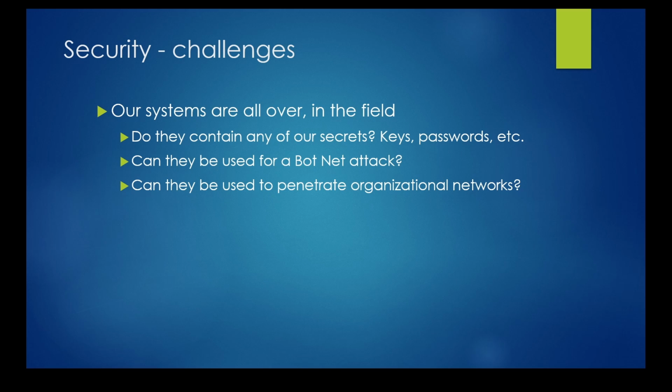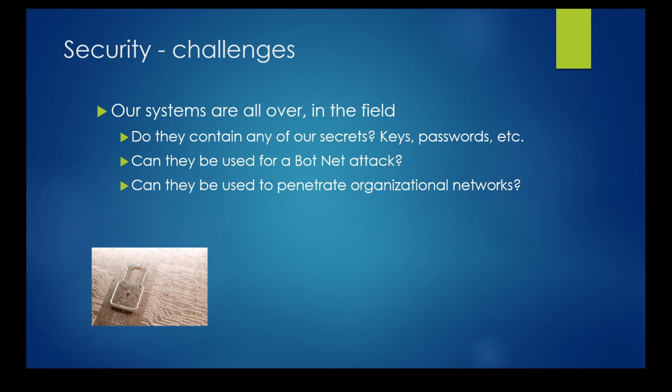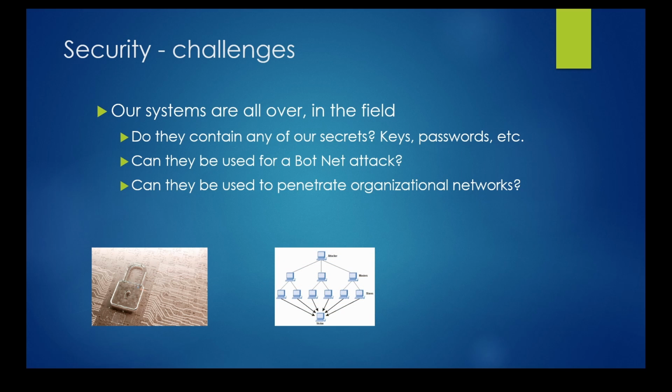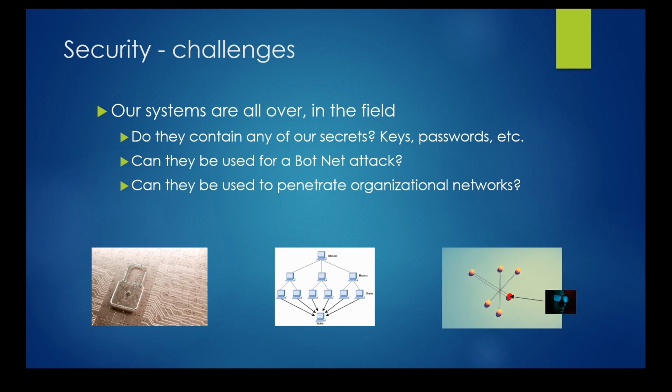Our systems are spread in the field, possibly containing our secrets or the client's secrets. Can an attacker get his hands on a system and extract such secrets? Can an attacker use our hopefully vast number of systems as a botnet for his attacks? Do they contain vulnerabilities that jeopardize networks hosting them? Let's look a little deeper into those risks.